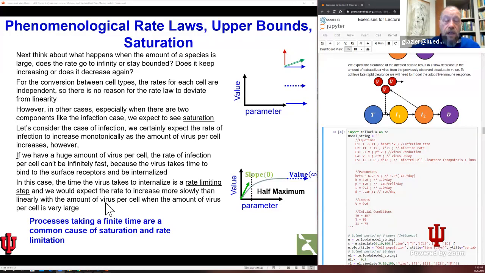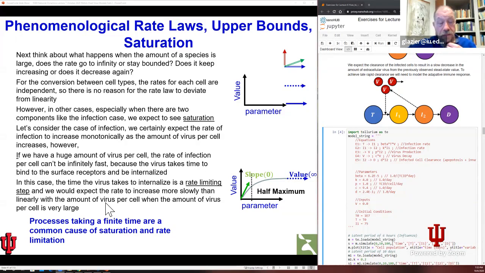Okay. So now we have that lower bound. And now we have to think about what happens for large values. Now, in reality, in biology, we never really have large values. Time doesn't go to infinity because we don't live forever. The density of a particular molecular species doesn't go to infinity. Typically, molecular species concentrations are pretty small, unless it's water, maybe, or oxygen. The number of cells of a given type doesn't go to infinity because you could only fit a certain number of cells per unit volume.